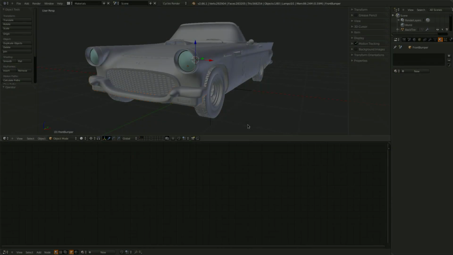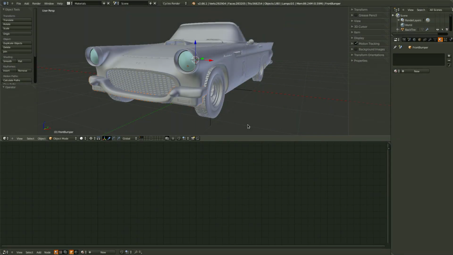In this next portion, we are going to create the chrome material for the rest of the chrome parts on the car. A basic glossy node plugged into the material output will work. However, looking at chrome, it seems to fall off as you move toward the edges. So the color of the gloss becomes darker as you go out. So we are going to actually use 2 glossy nodes plugged into a mix node, and then use the Fresnel node to affect the factor amount.